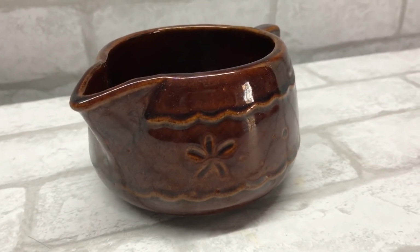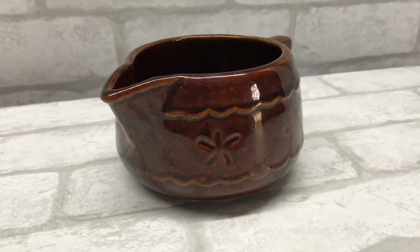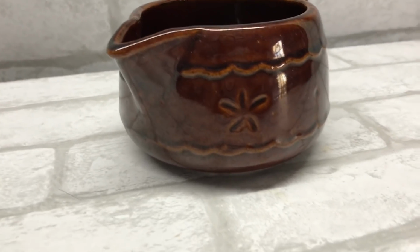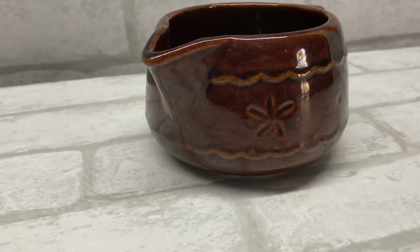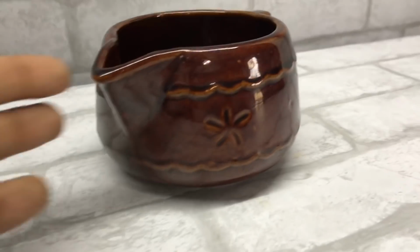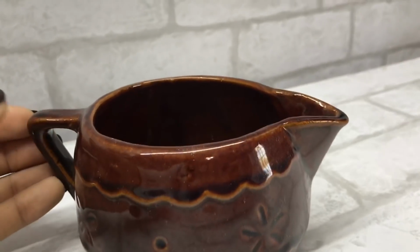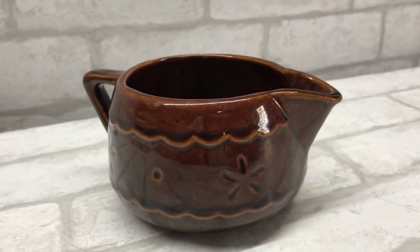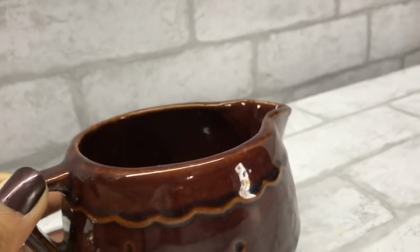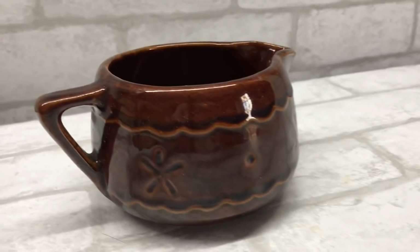He's our 13-year-old, and he has a Daisy Dot coffee cup that is listed in the shop for $5. It is 1920s Daisy Dot pattern, and I found a little pot that matches that set, and now I have this one here, which seems to be too big to be a creamer. So I don't know if this is maybe for some other hot liquid like a gravy or something, because it is fairly large. It is a little bit large to be a creamer. Anyway, it's a beautiful piece.